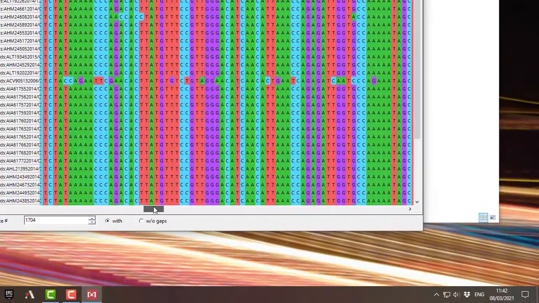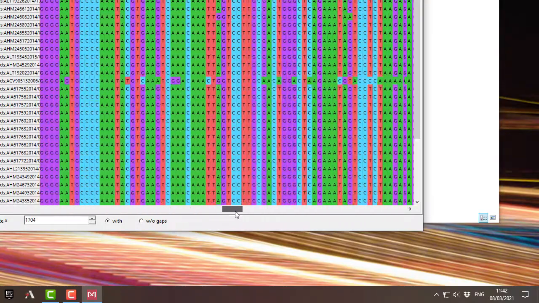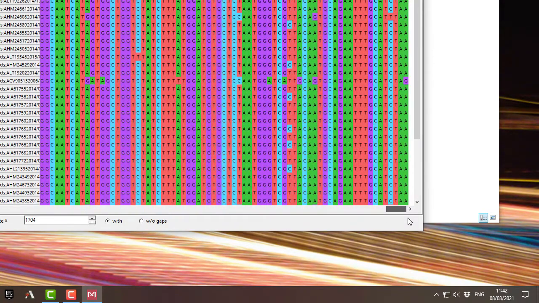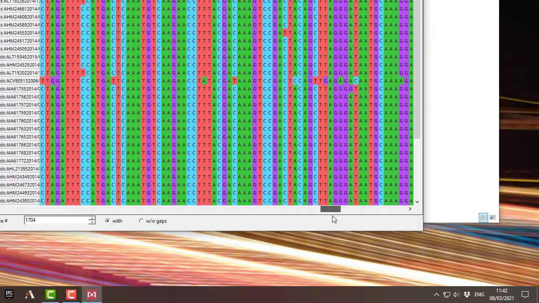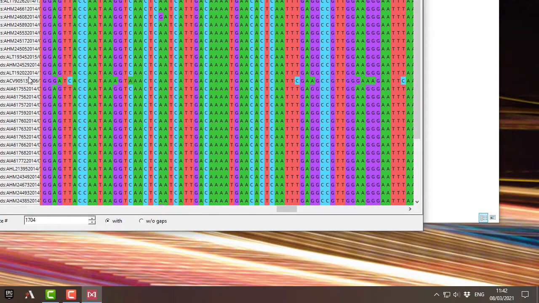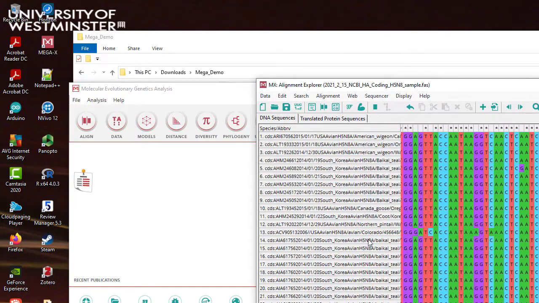Now before, one of the sequences near the top got out of alignment. As you went through the sequence you saw a sort of jagged thing. Now when your sequences are properly aligned, you see a lot of stars at the top. The stars tell you that you have the same nucleotide in that position all the way down through all of the sequences. So here you can see one sequence that is quite different to all the others, which is from Colorado.